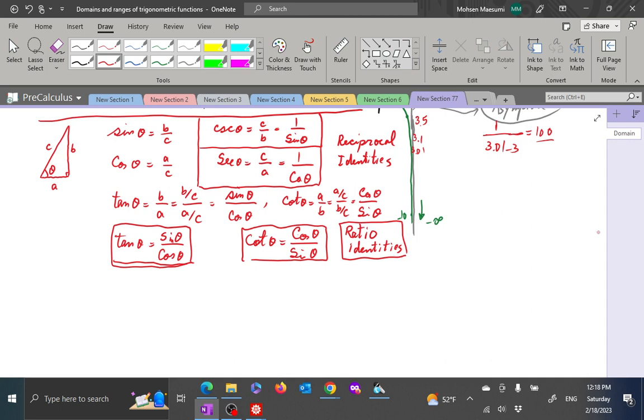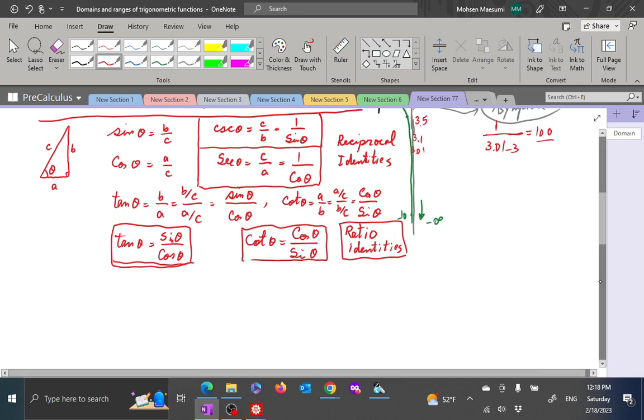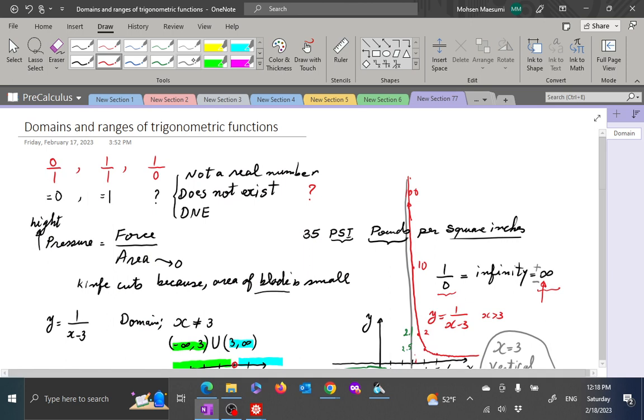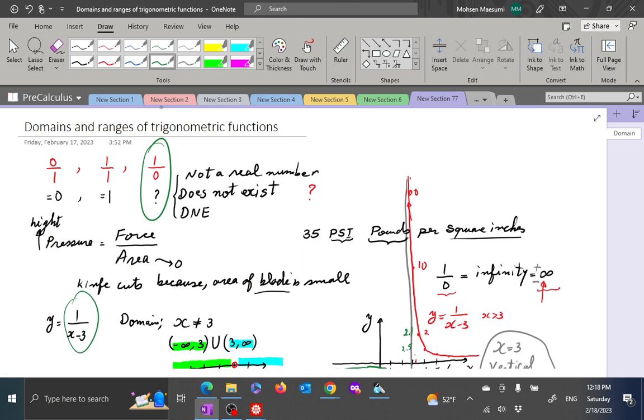Red flag is what? Red flag is that I have a ratio. Yeah, I have 4 ratios, and ratios always have the potential of presenting us with this issue. Here's a ratio, and that's what the red flag comes alongside with. You have to go inspect that red flag, see if anything dangerous is really going on, any division by zeros, and in fact then we have to locate that. If so, then figure out where this kind of behavior is going to happen, get the graph, and so on. That is what is behind all of this.